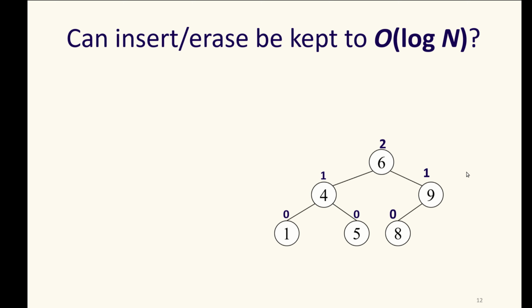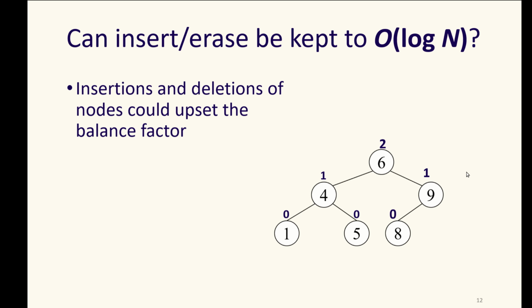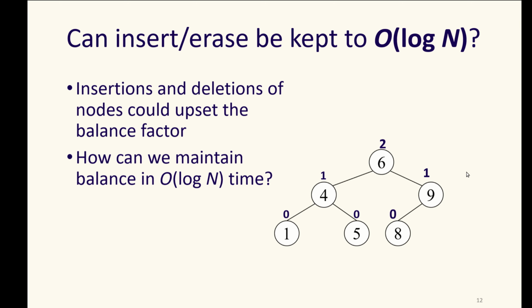So our goal again with an AVL tree will be to keep these insertions and erases to log n as well, so that our insertions and erases do better than in, for example, a sorted array where we might do binary search. And we will dig more into this soon, but I want to show an example of how an insertion can mess up the balance factor, and we'll start to think about it.